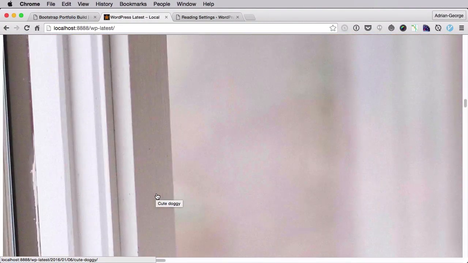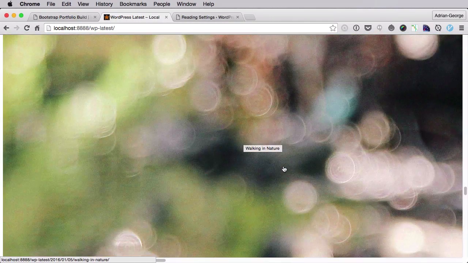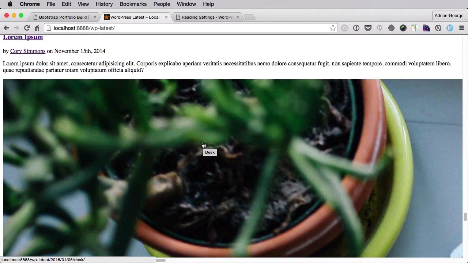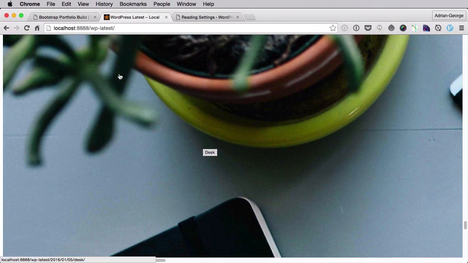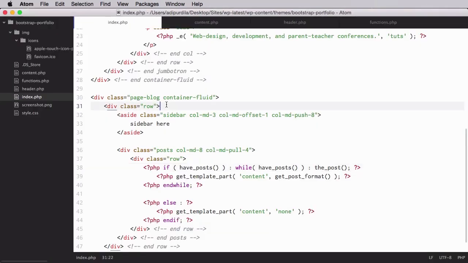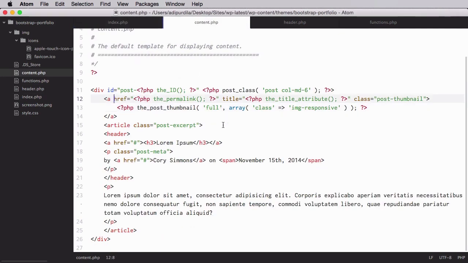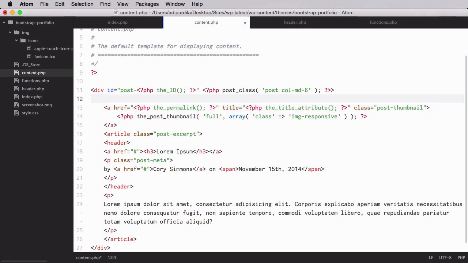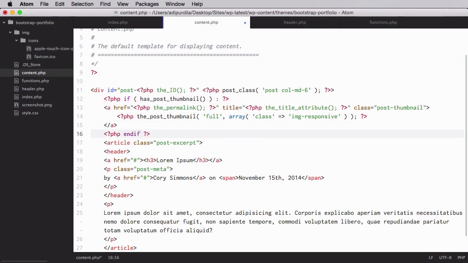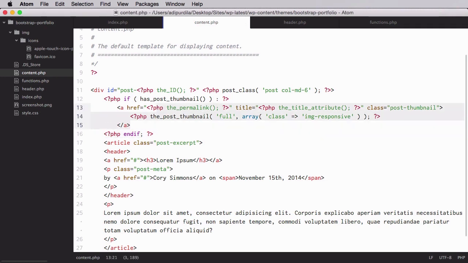But now if we refresh, we're going to see a whole bunch of posts here with all of the images that were grabbed from each post. Now, of course, these images are displayed in full here because we're not loading any kind of CSS. So let's go back here, and actually we need to add a condition here. So we want to display this markup only if that post has a post thumbnail. So we're going to do a quick check here, PHP, and we're going to say if has post thumbnail, and we're going to end the if right here. So if we have post thumbnail, then go ahead and display it.